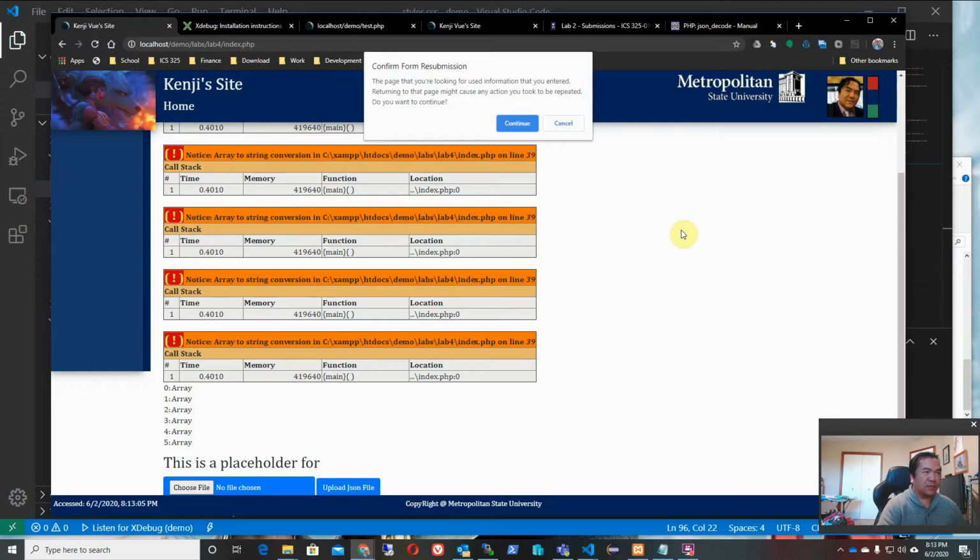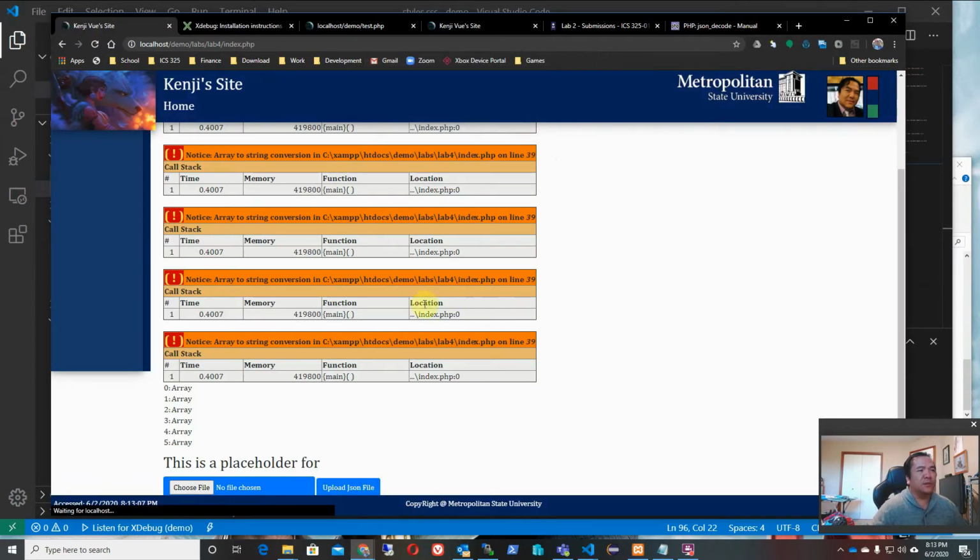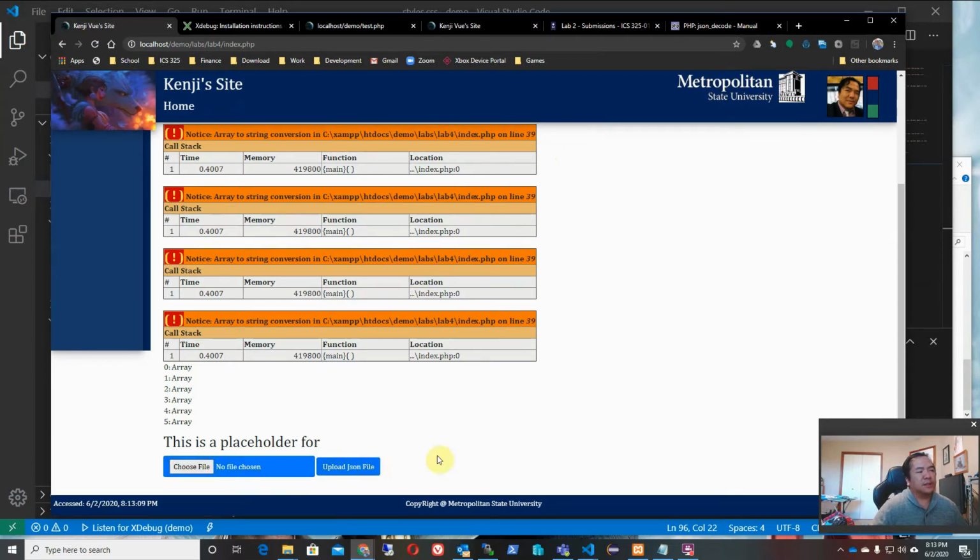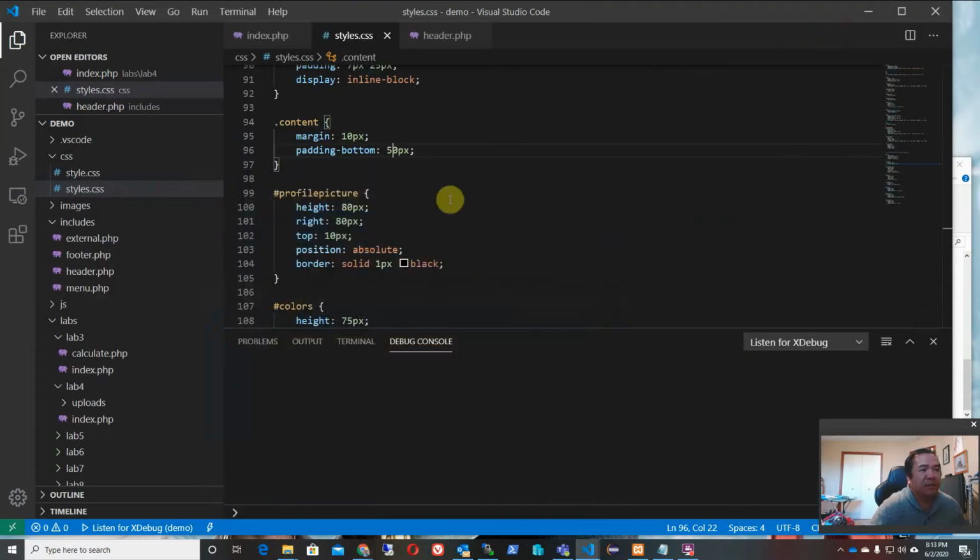That way, even on our overflow, we can actually see it, okay? So just like that. But you can see the output here. It's actually outputting properly. It's just that because we have our debugger installed, this will show up because it's a warning. It's not necessarily an error, but it's saying that we're doing a bad conversion here. That's all it's really saying.